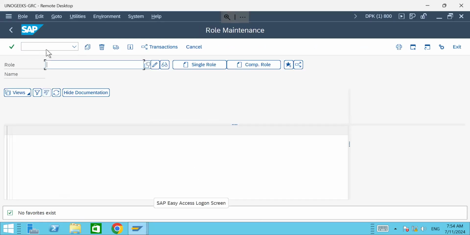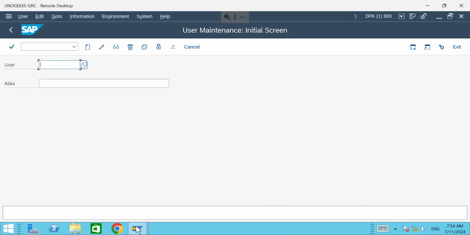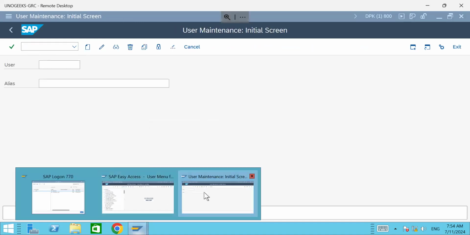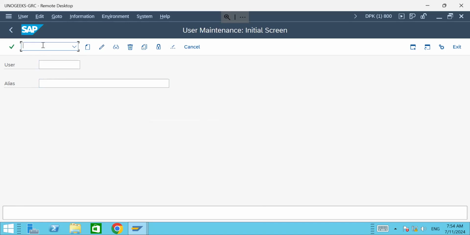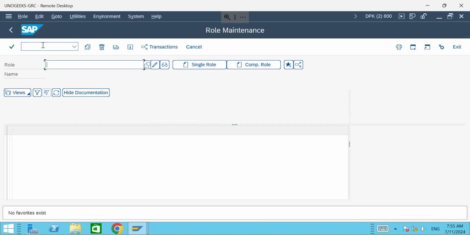But if you are running it on an existing system, you have to use /n SU01, then on the same screen the system will open SU01. If you want to open a new session for that particular transaction, always use /o PFCG. Then this screen will remain open and a new screen is opened for that.